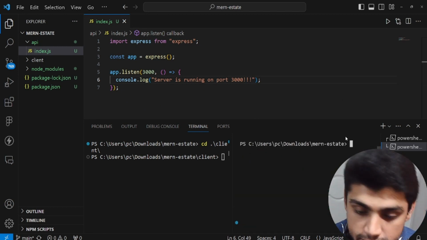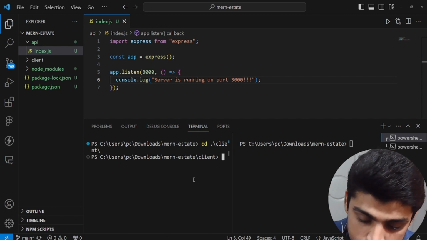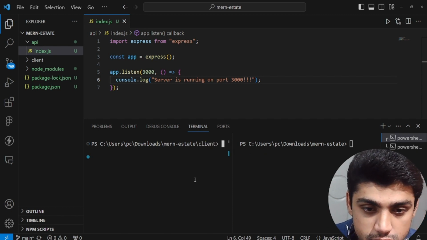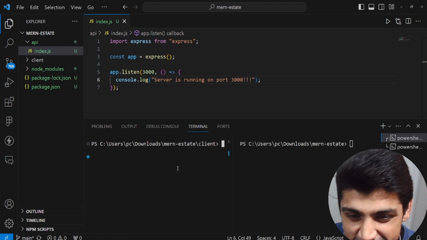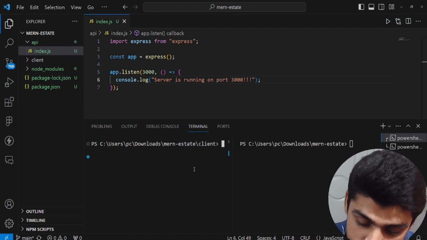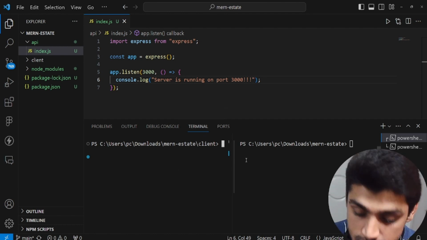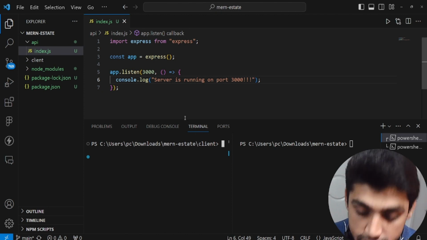And the next part here is I'm going to turn off the server and I'm going to turn off the client over here, which is over here. Clients are normally on the left side, but now what we're going to do is connect a database, and we're going to use MongoDB here.